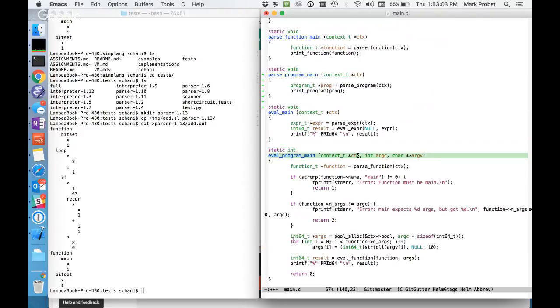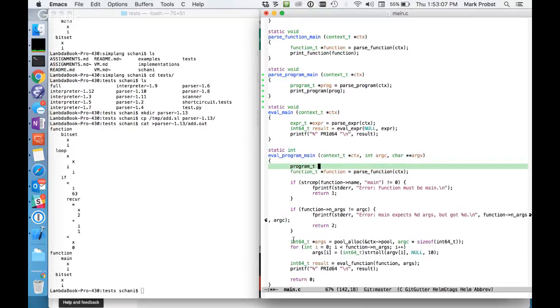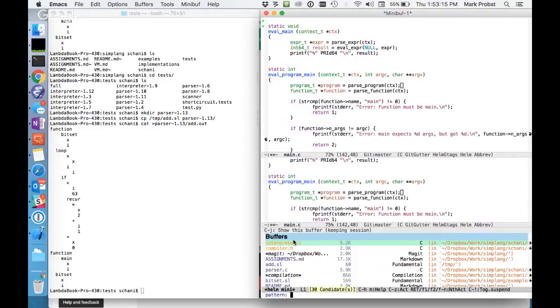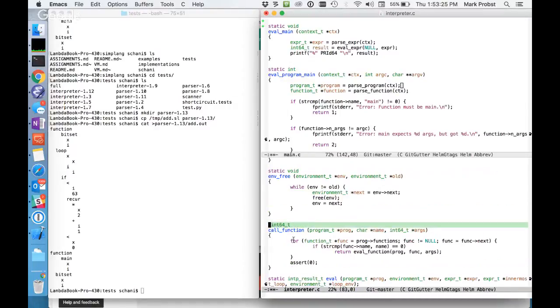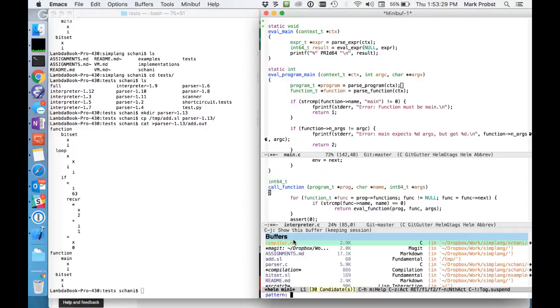So, program T program, and now actually it becomes useful to make this externally usable, because I'm going to need it in my main thing.